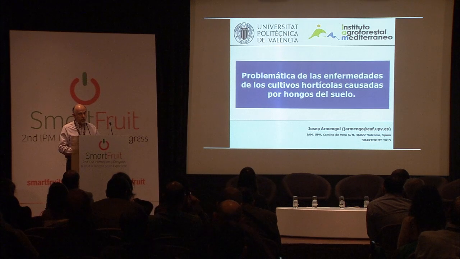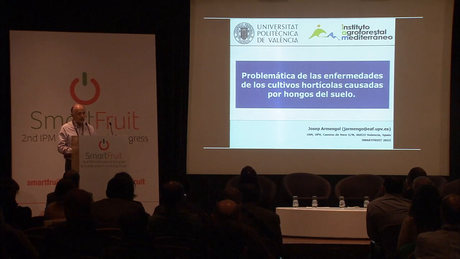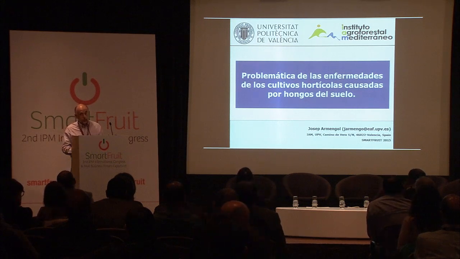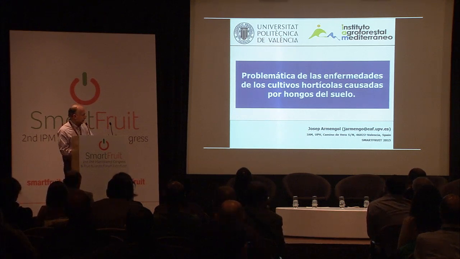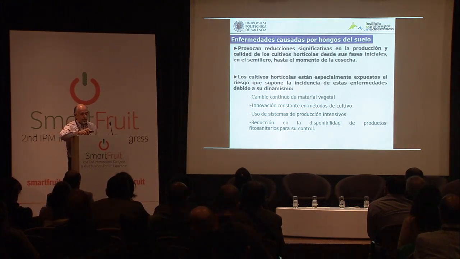I'd like to start off with a very elementary presentation, but I think it is good to have an idea about the main issues we have to take into account. Very often we have a problem in that we now have fewer tools, fewer ways of controlling the fungi, but also there are new things having an impact on the control of these pathogens, like cultural methods and so on. Although this may sound very familiar or too basic at times, I think it will be useful.